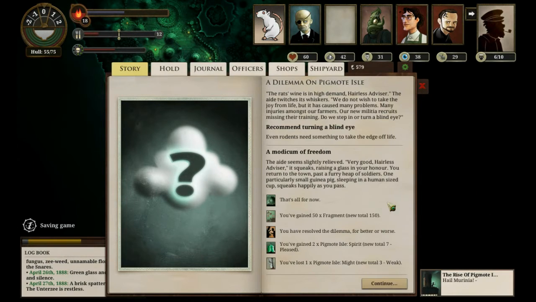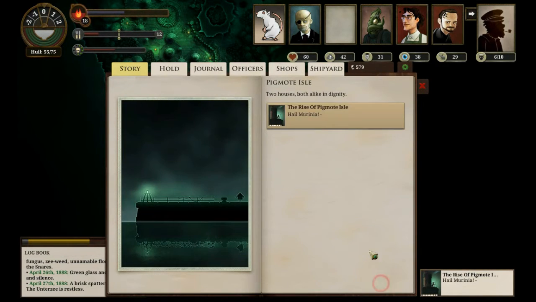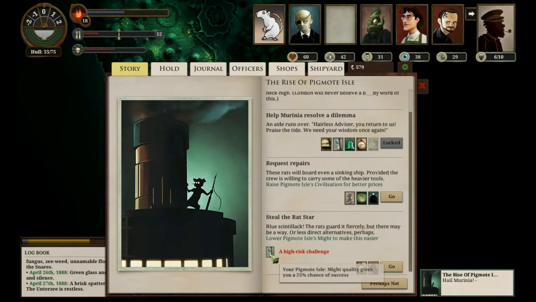Recommend turning a blind eye. Oh, they are pleased, but we have weakened their might overall. Very good, Hairless Advisor. Let's keep happily at duty fast. We gained 50 fragments for that. We have weakened them. What's the chances of it now?